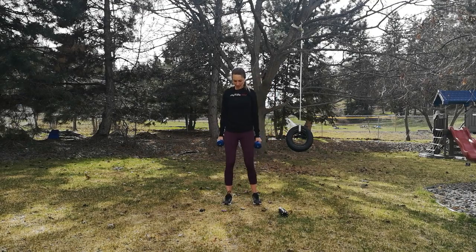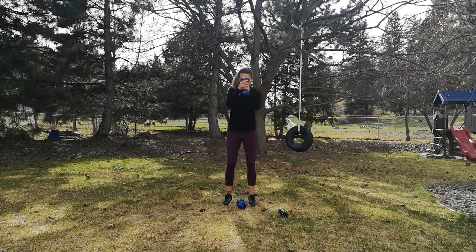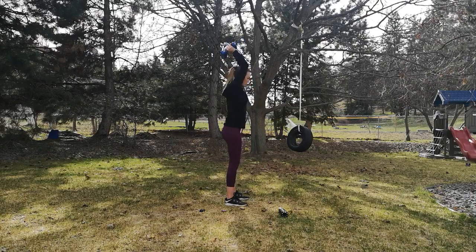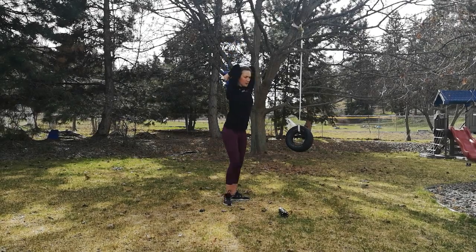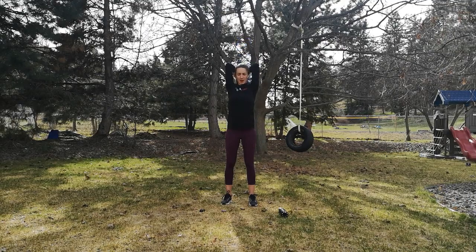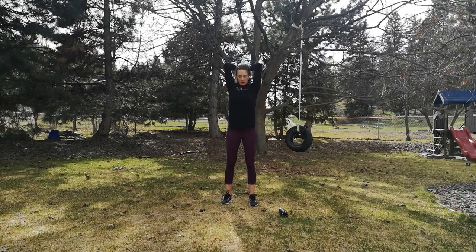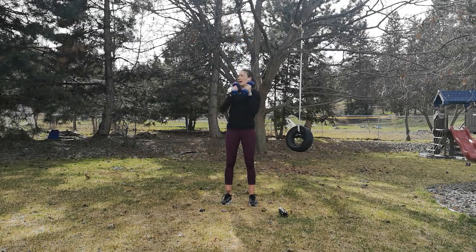You can see my elbows are up and then I push and extend. I'm standing neutral through those hips and pushing those arms straight up. Elbows are in, not out to the side. Exhale as we push up, inhale as it comes back down. When I fully extend, my elbows are not locked — they're still a little bit soft. Don't let the shoulders creep up — keep those shoulders down. Last one. Definitely feeling that — that was heavy for me.